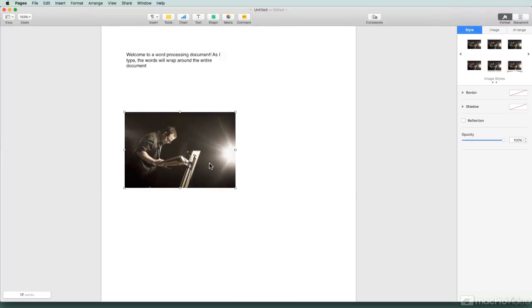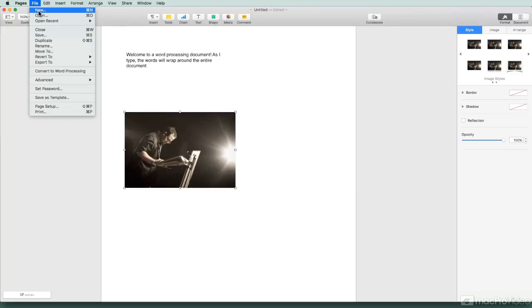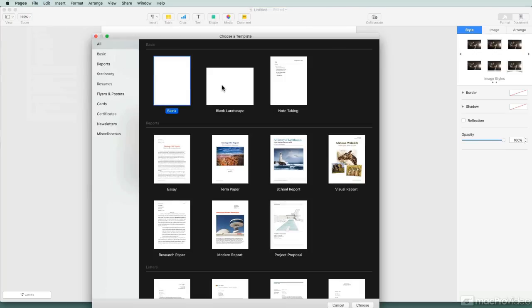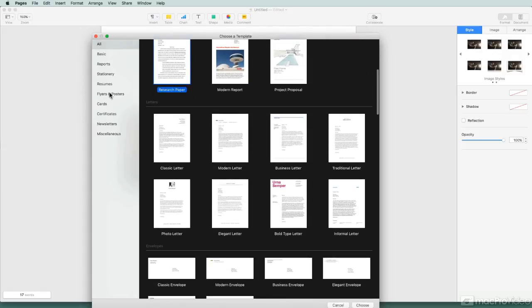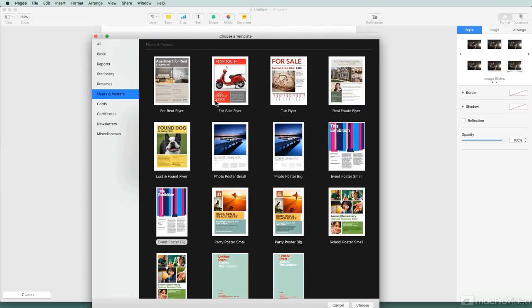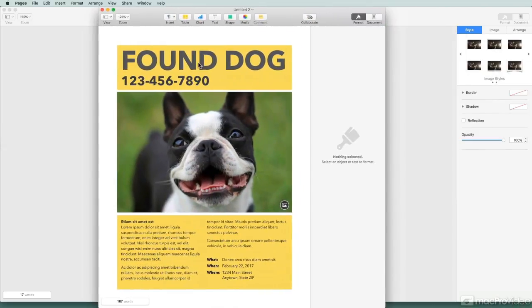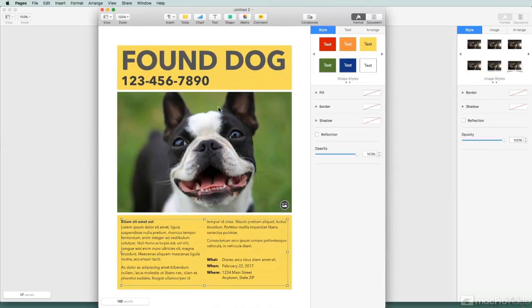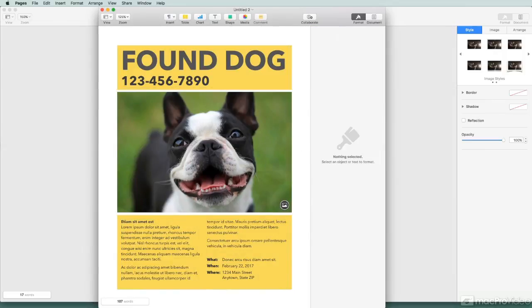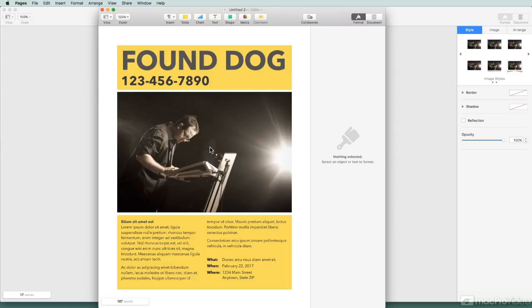Now, when you're creating things from a template, when you're starting out and you go to File, New, you've got lots of different choices, and those choices will automatically set up that type of layout. So a research paper obviously is going to be a standard word processing document. But if I go down to flyers and posters, then these flyers and posters that are pre-configured are most likely going to have text boxes. They're not going to have the document laid out in that format of word processing. See, that's a text box, that's a text box, that's a graphic. And these templates are great because you can easily and quickly drag and drop your stuff in there.